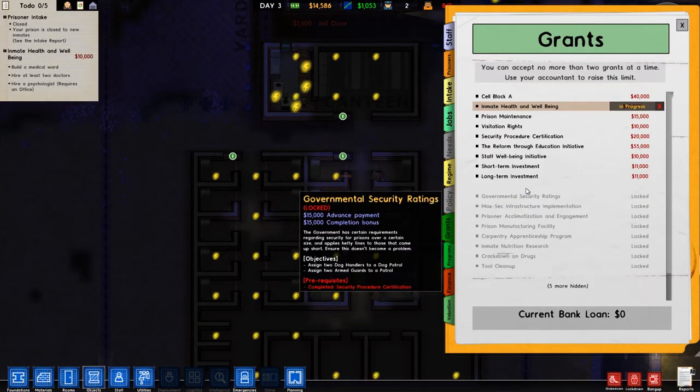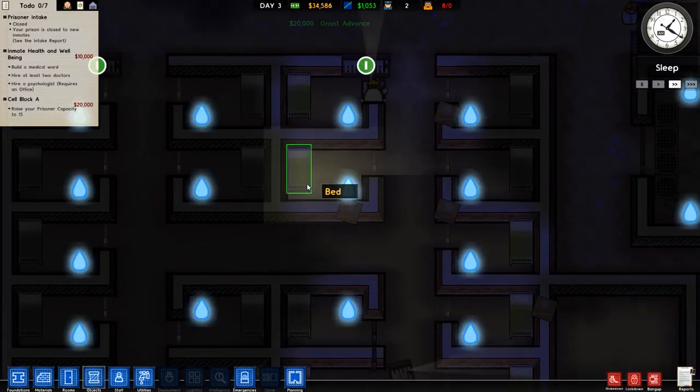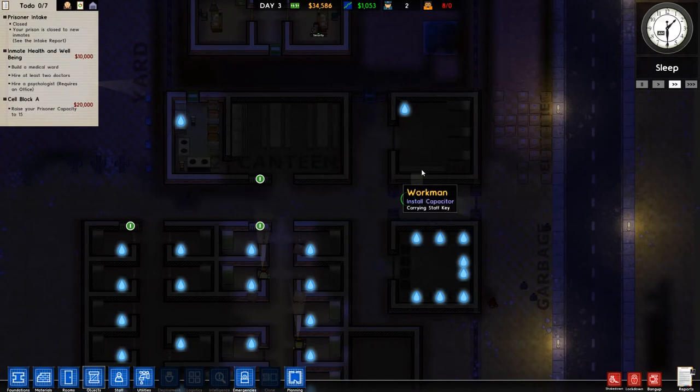What have I done? Oh, cell block A. We'll do that, because I've just about done that. I might even... oh, no, I haven't actually sealed them up. Yeah, have I? When I've done that, I'll immediately complete cell block A, and then people will be able to move out of here.